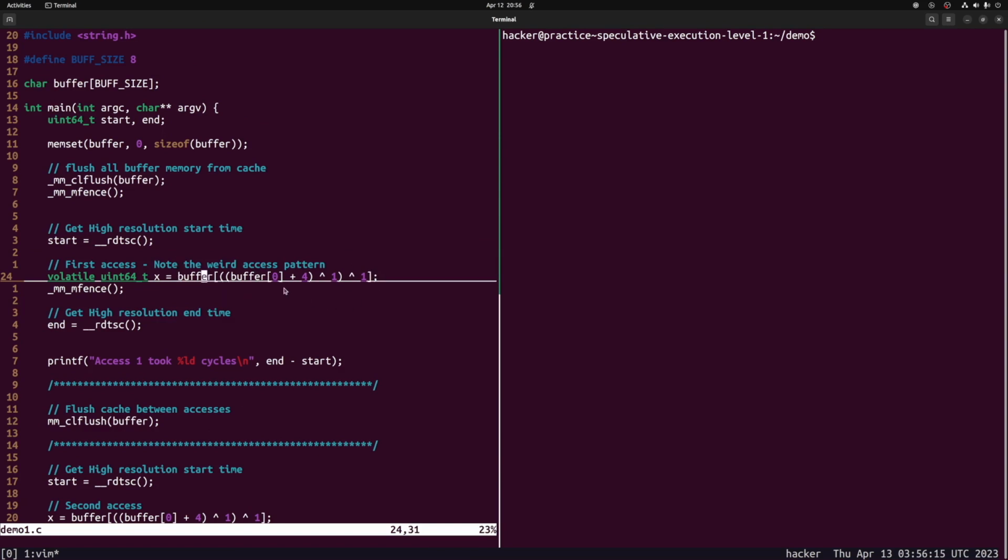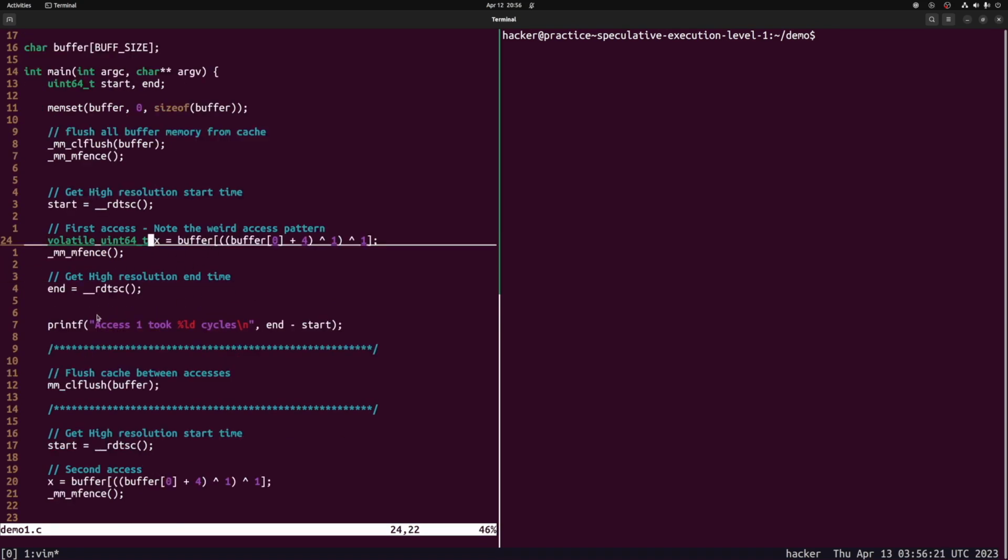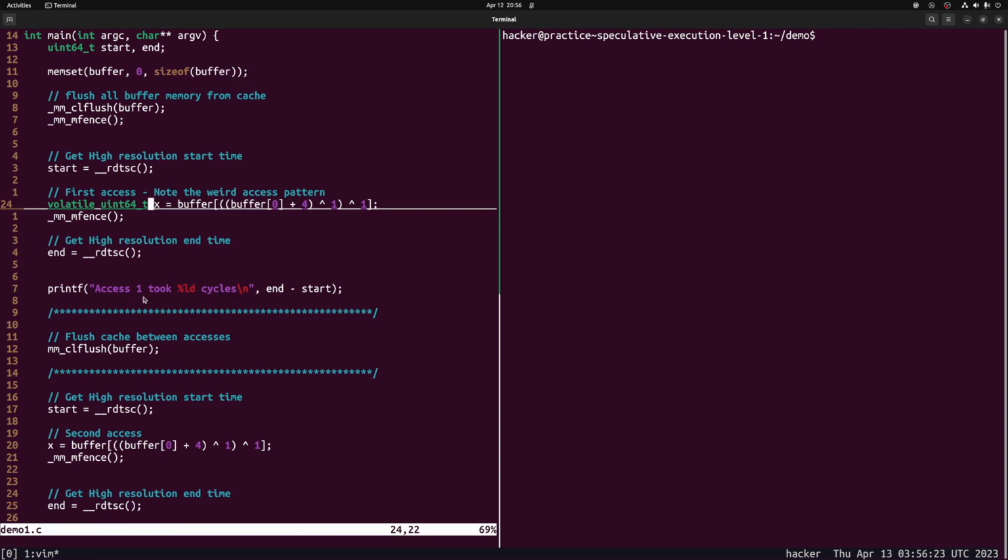I'm not going to go into why, but this is necessary. Just know that this is accessing the buffer value, and we're putting it in X. I'm not printing X. I'm then going to get an end time. So I start a timer, I access this value, I end the timer, and I calculate how long it took for me to access this virtual memory address and put it in X.